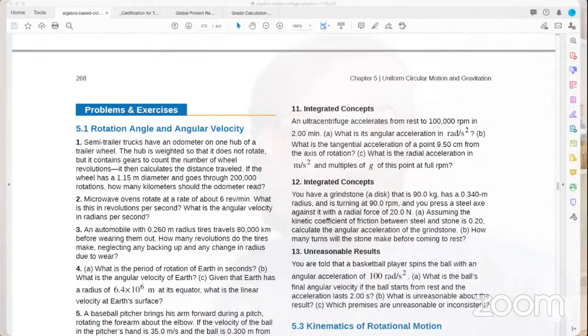What is this in revolutions per second? What is the angular velocity in radians per second? Okay. So any suggestions? Do you know how to proceed from here?